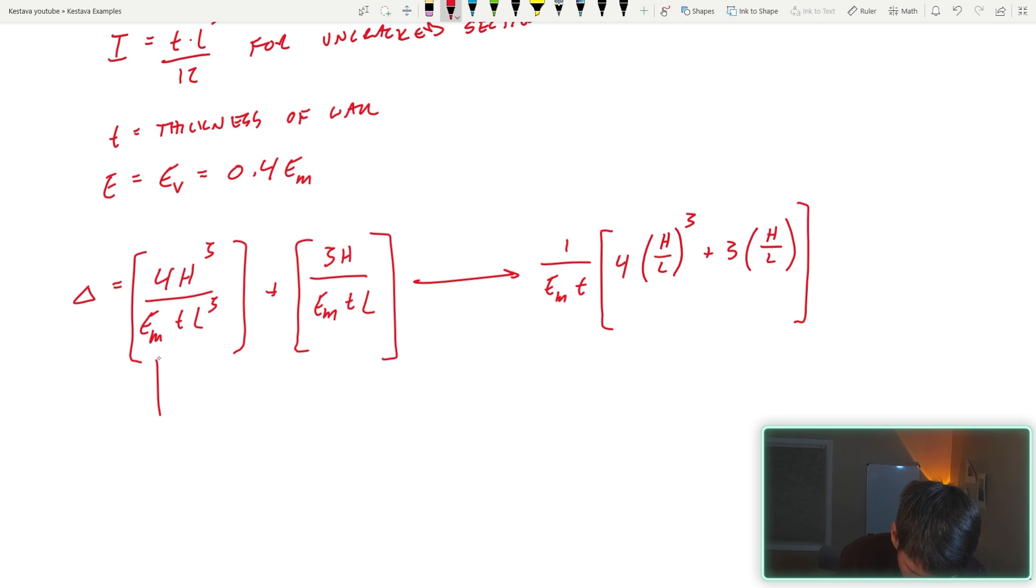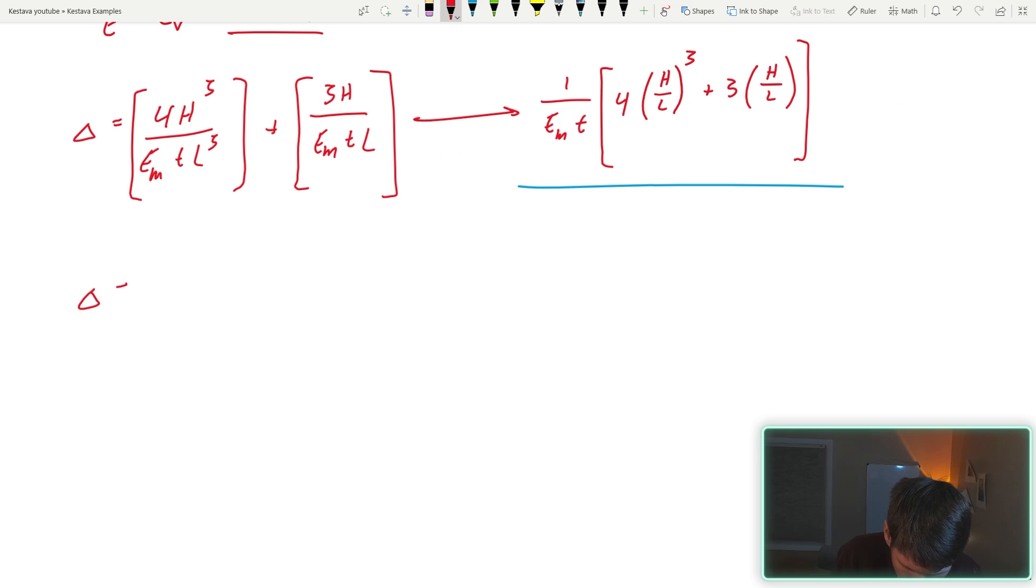One quick note. You might be saying, Hey, why didn't you take into account the 0.4 E sub m? Well, it's because it's constant throughout for this problem because we're doing a comparison here. So we're not really finding values of displacement. We are more doing a comparison of a wall itself. So we can kind of just omit the 0.4 E sub m because the modulus of elasticity is constant. Okay. The amount of displacement is going to be contributed from both flexural deformation and shear deformation, but how much percentile is one over the other. We do not know the percentile contribution is dependent on H over L of your shear wall.